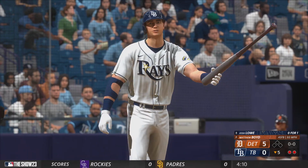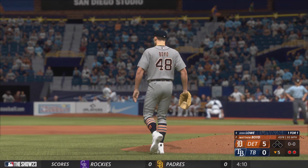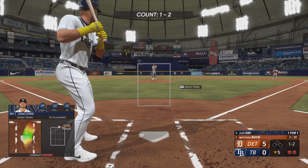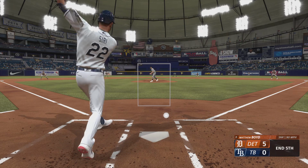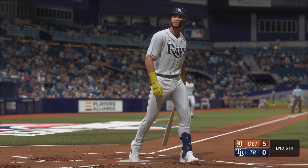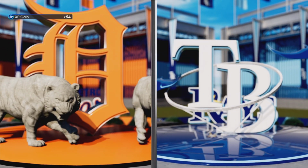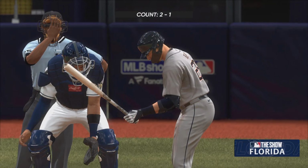Cuts on it and misses. That's a strikeout. Some high cheese for strike 3. Very strong coming out of the pen so far as he punches out the first 2 batters he's faced in this one. Getting straight to work. Man, it's talked about a lot, but relievers are just so electric these days. A swing and a miss. That retires the side, and that'll do it. Impeccable command in that one. 3 batters, 3 strikeouts. Top 6.